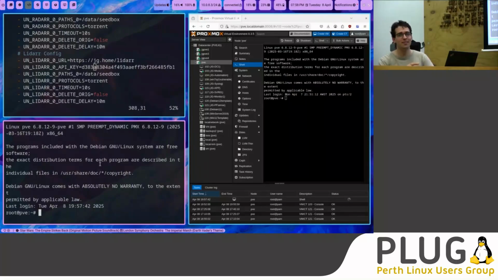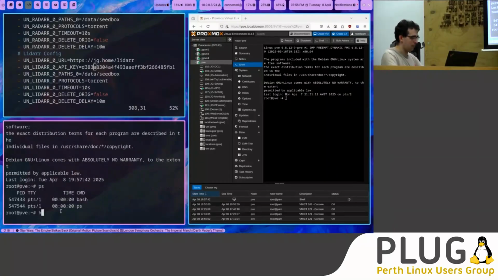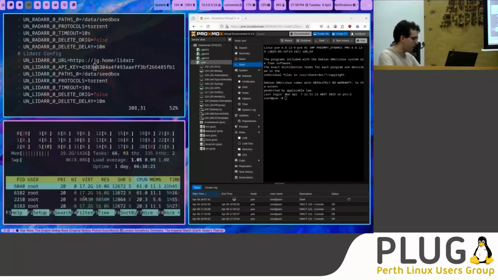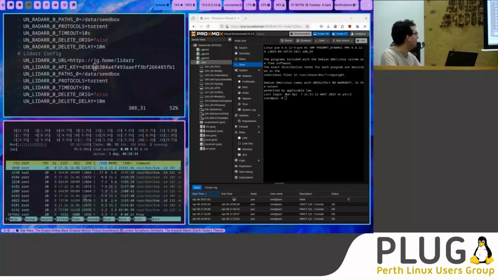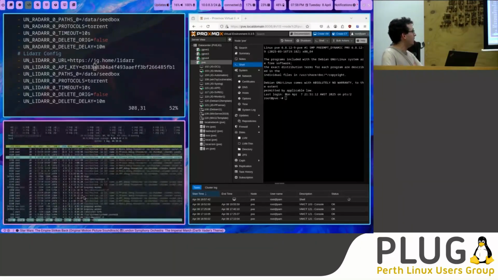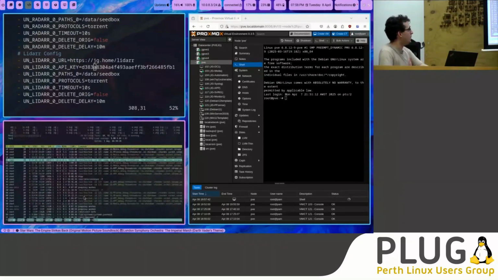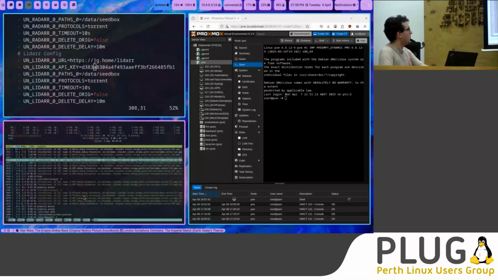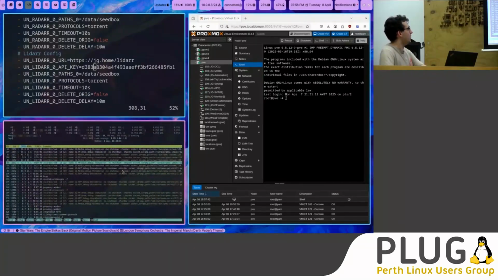Well, on pfSense in the DNS section, you can have it as local domain. It's a bit confusing, and I probably shouldn't have done it that way, but it's for FQDN. So if we go HTOP, we can see these are the VMs running. User bin KVM, and these are QEMU processes running here. We can see these VMs, but we don't want to manage them in here. We want to manage them in the web UI.